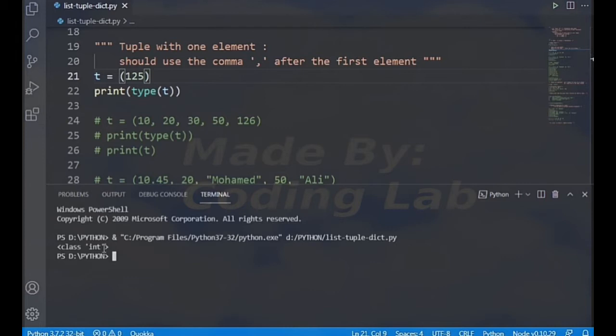Oh, here the type of t is an integer. This is because to define a tuple you need to use a comma here. In this case, when I run my program, the result will be a tuple.